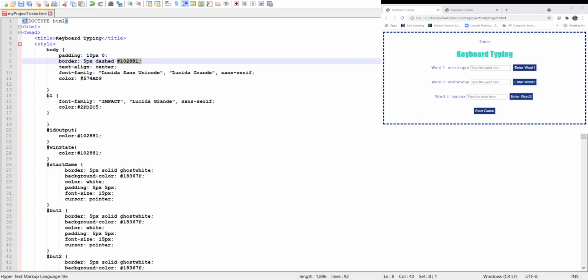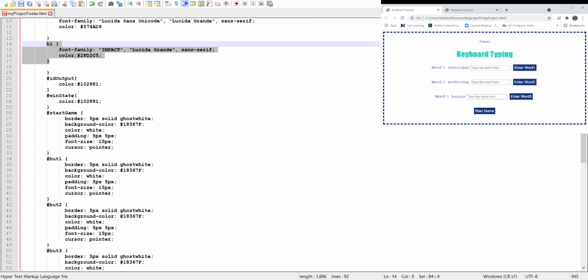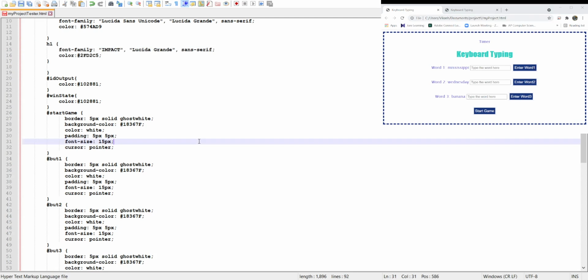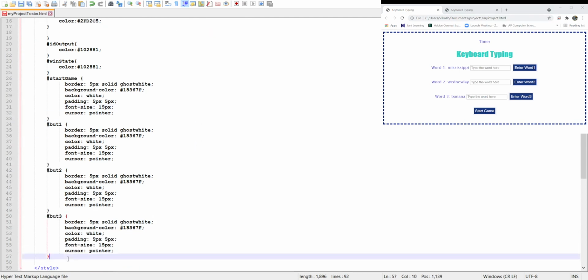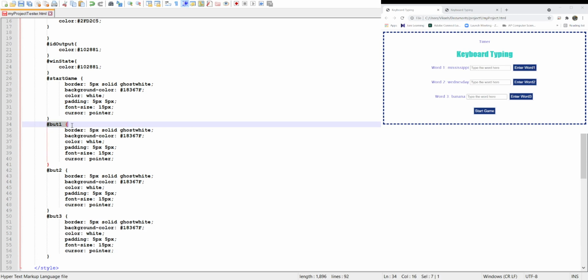And my header uses the Impact font and my color, and as you can see, I have buttons here too. For all of those, I'm going to make a background color, padding and cursor. As you can see, it changes. That's a lot of cool stuff, and these are all the same for everything, so you can copy it based on one of them to all of them.